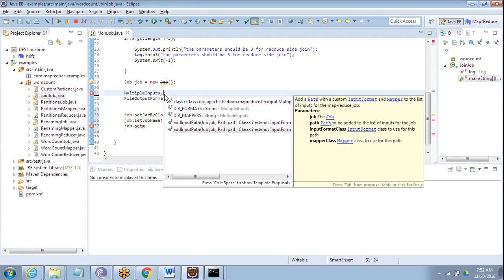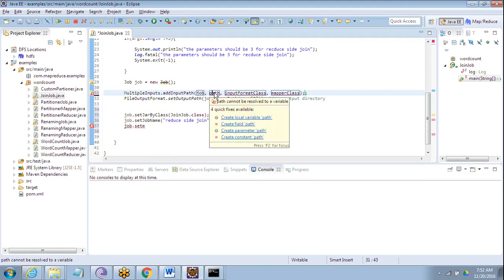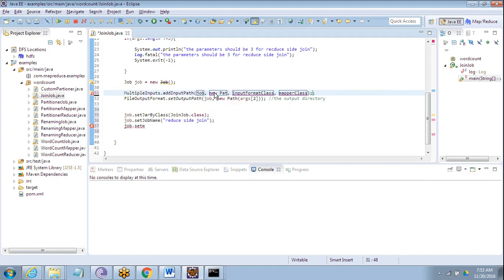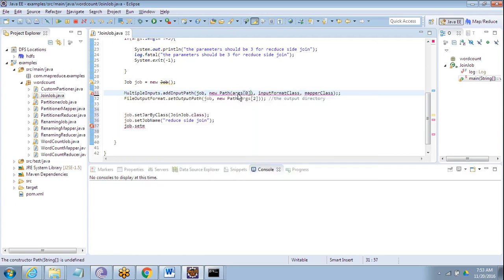So job, new path, this is the input directory. Then the input format class is our TextInputFormat. Yes, yes, we can have that.